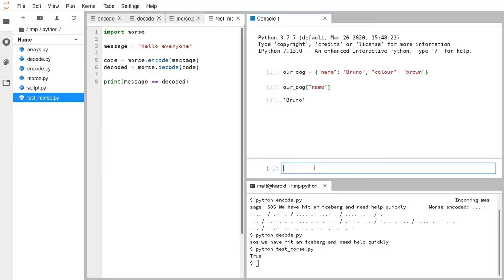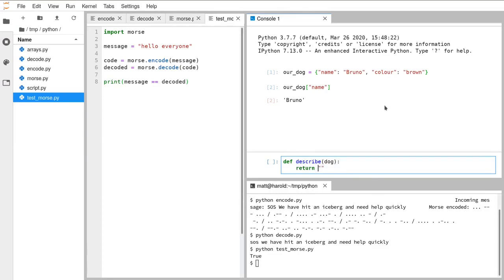Let's imagine, however, that we've got a function, def, called describe, which is going to read in this dictionary and print out a message which summarises the core essence of this dog. So it takes one argument, which we're going to call dog, and inside the function, all it's going to do is return a string.